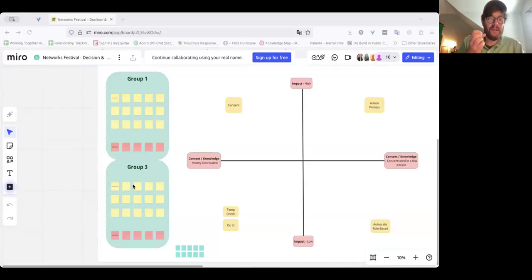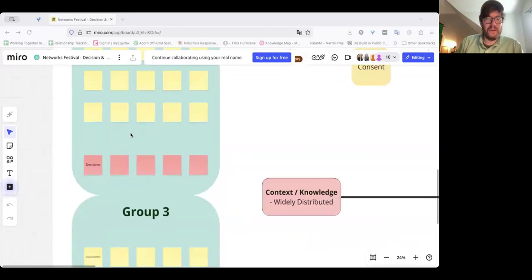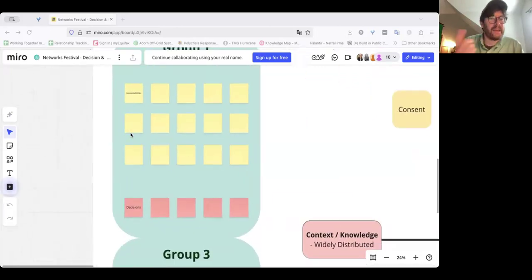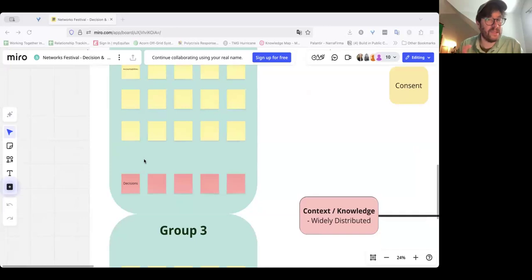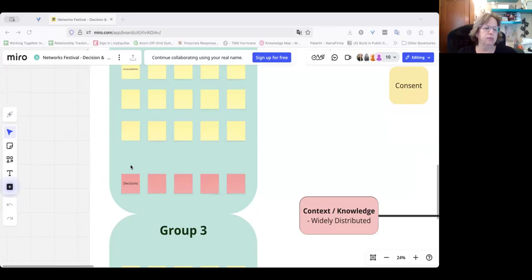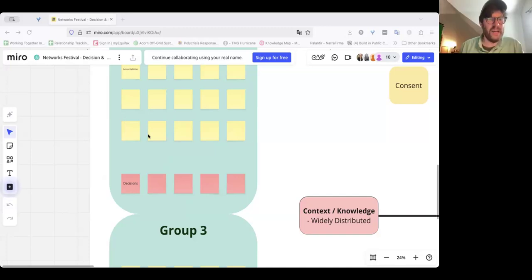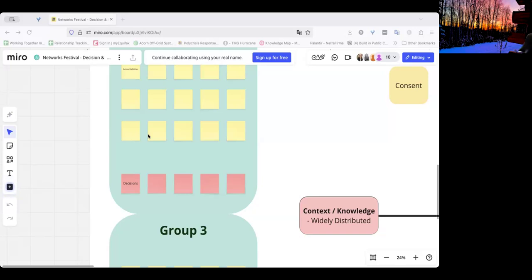Yeah. So you can use the yellow stickies to think about things like accountabilities, pieces of work that we need to be doing. And the red stickies can be used to think about any decisions that you think are important. Okay, so what kind of artifact here? Like a personnel policy? Sure. We're just playing, so whatever you want to come up with. How long in the room, Steph? Let's give folks 10 minutes so that they can chat and then start building.